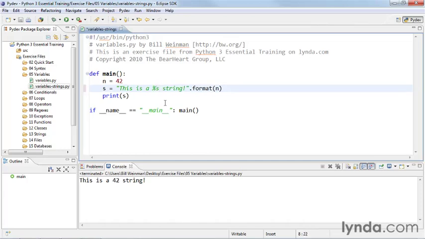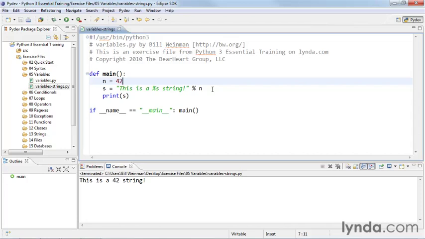I'm going to put a %s here, and over here a % sign and the letter n. And so we'll save that, and we'll run it, and you see we get the same result. This is the way that it was done in Python 2. And this was a bit of a hack. It's perfectly valid, and you'll see it a lot. You'll even see it some in new Python 3 code that's written by people who are used to Python 2, and that's fine. The reason you don't want to use this construct is because it is considered obsolescent, and it will be dropped in the next version of Python.